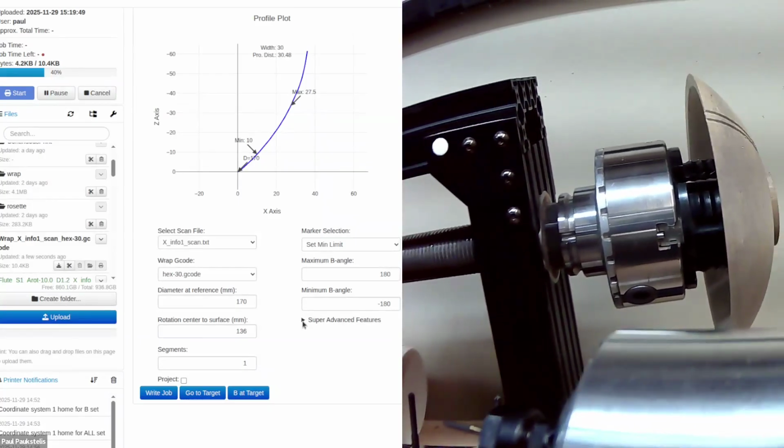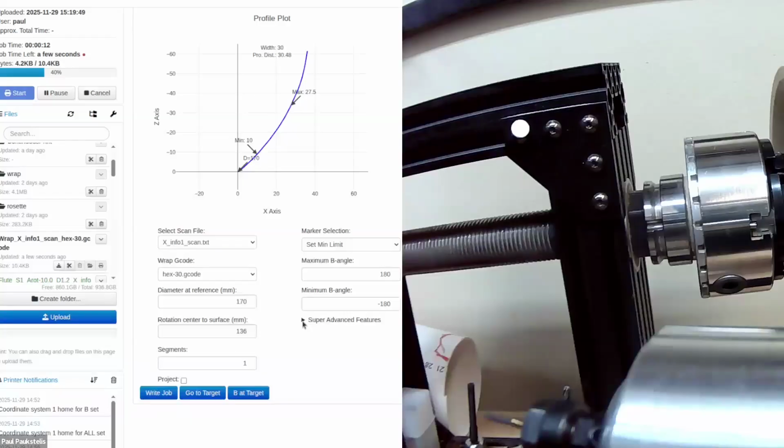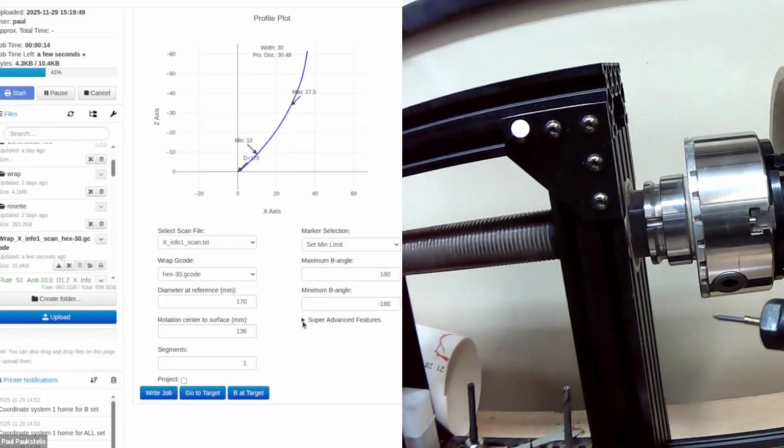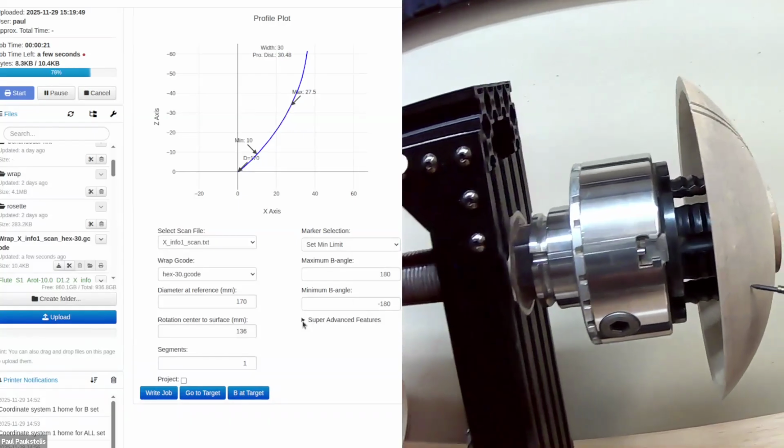Okay, maybe not. Oh, I have it doing slightly different operations in wrap. I have not used the wrap in a while.